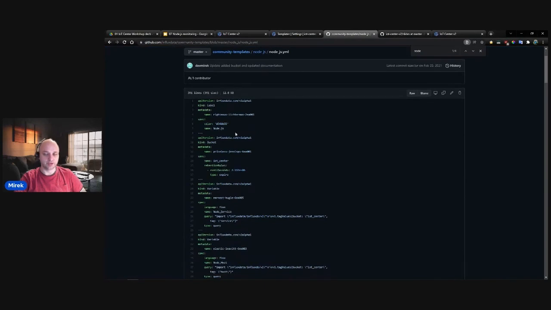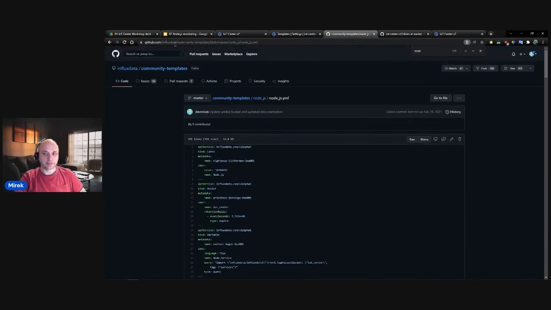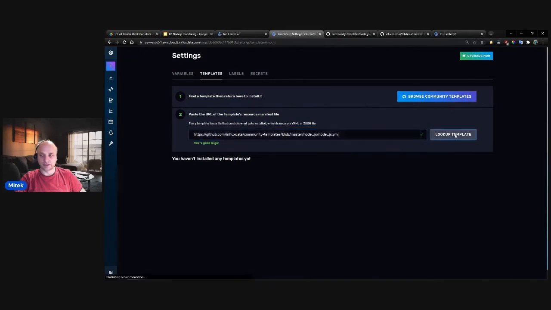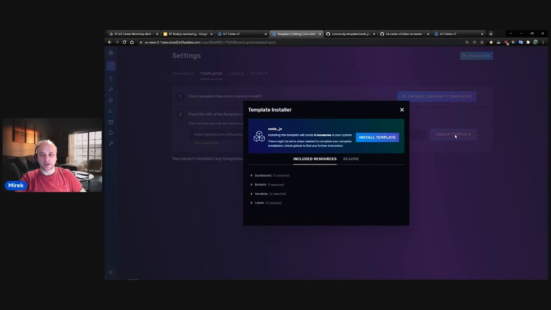So here you can see the definition of all objects. And what we need is to copy the whole address. So let's copy this from the address bar, and paste it into the dialog in InfluxDB: the address of the YAML file in the Git repository. As you see, it shows that we are good to go, which means that it's correct. And we can click the button called Lookup Template next to this Edit button.